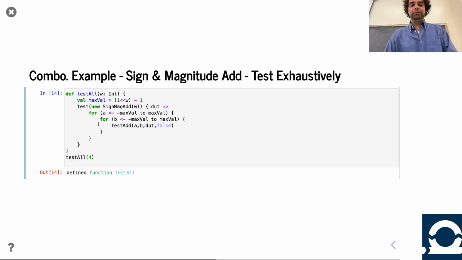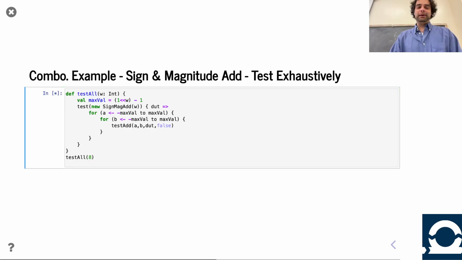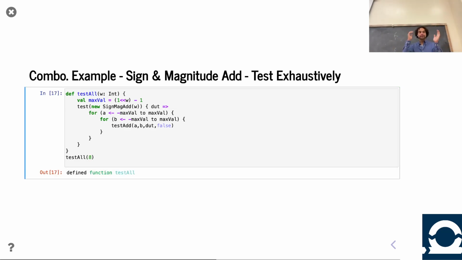Remember that whatever this number is, let's say 4 bits, well, that's one input's 4 bits, so two inputs is 8 bits. And so 256 combinations, that's not too bad. But you can imagine as I crank this up, it might start to get slower. Yeah, it took a little bit of time. We'll keep going until you get bored, right? It's taking longer. And I think maybe 8 is about as much patience as I have for today. Okay, still passing.